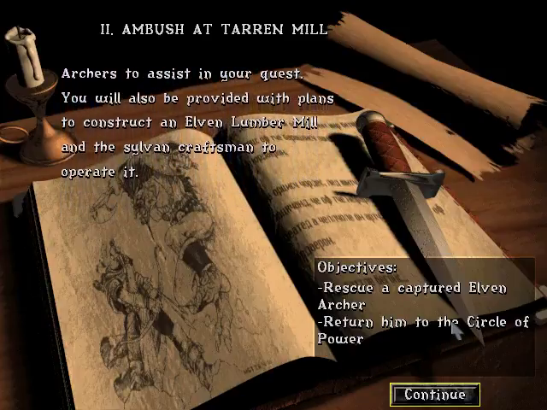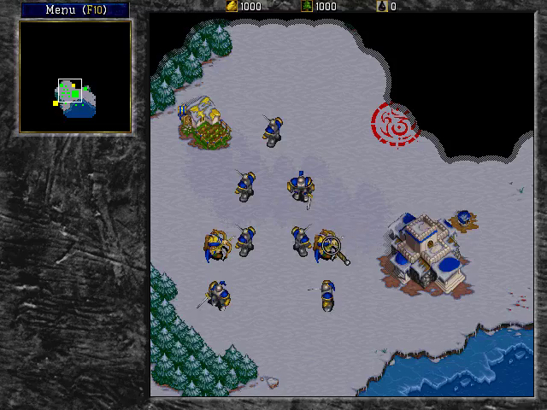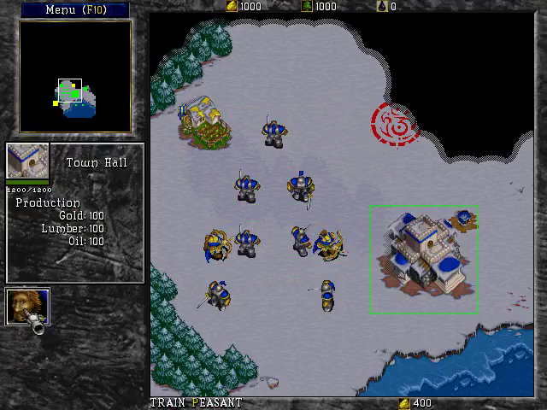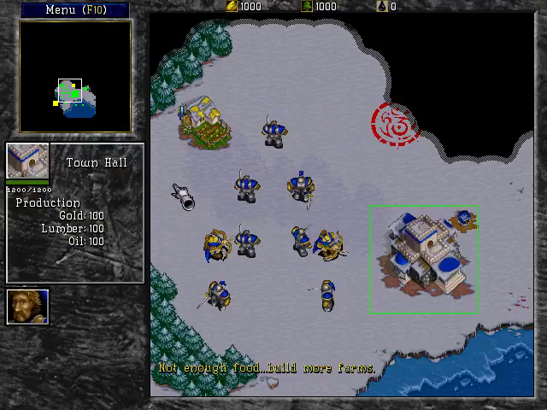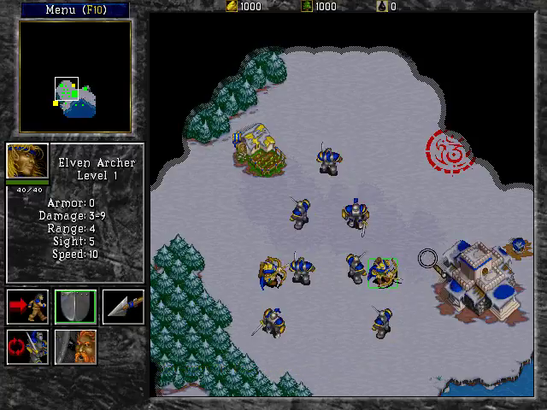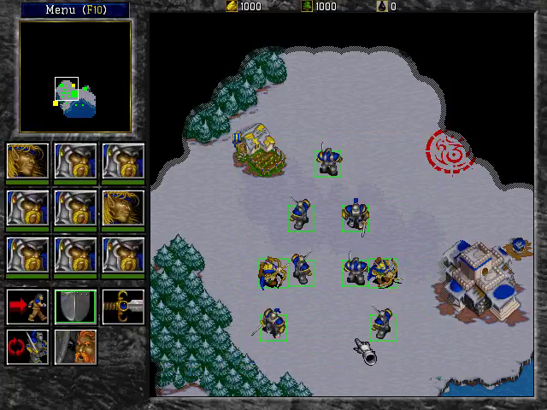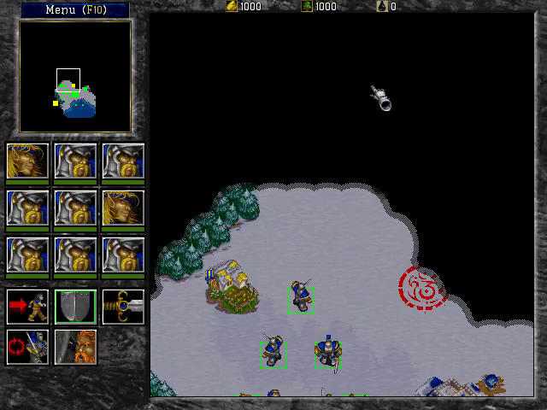Okay, so rescue a captured elven archer, return him to the Circle of Power. So, there would be the Circle of Power. I'm guessing we're gonna need to build more farms because too many people are alive. Footmen and the archers. How many can we actually select? We can get them all. Okay then. We shall head northwards.